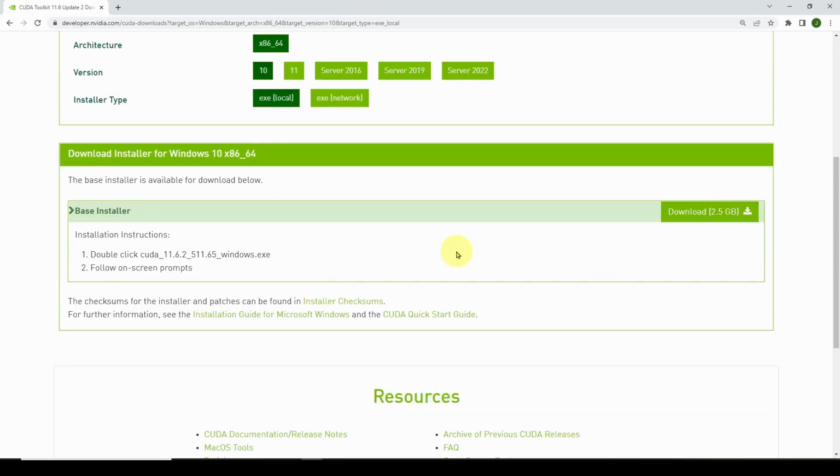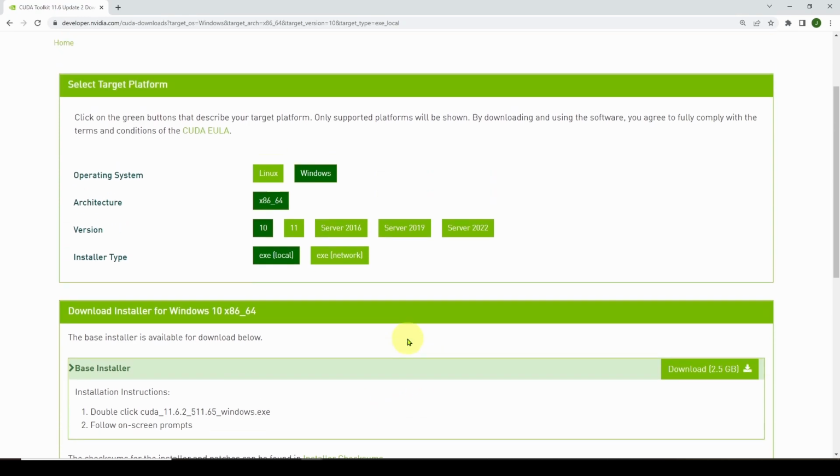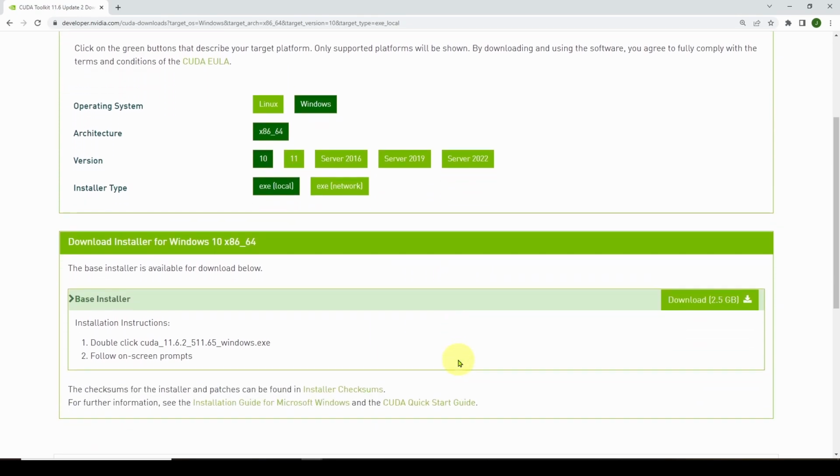It's 2.5 gigabytes, and you'll get this exe, and you can run it and just follow the on-screen prompts, and it will set it up. It will also do some integration with Visual Studio if you have Visual Studio. I've got Visual Studio 2022 and it recognizes that. So next we'll go into Visual Studio and set up a basic CUDA project.